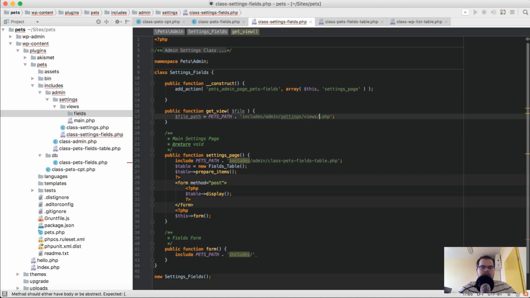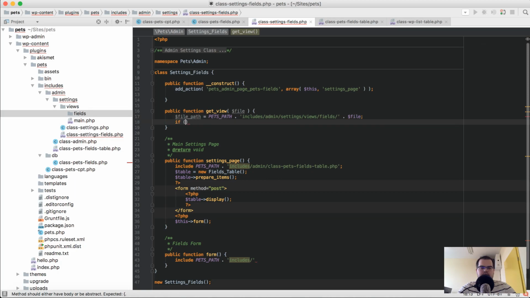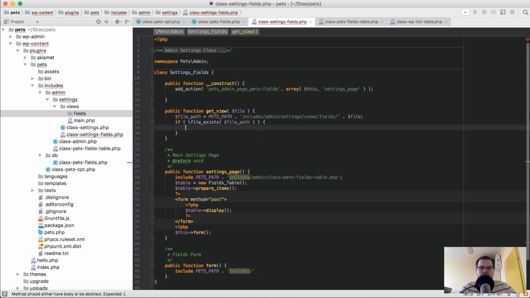views, and then fields, and after that we will concatenate the file, and then we'll say if file exists, file path, include file path.